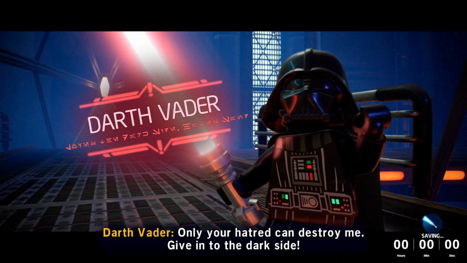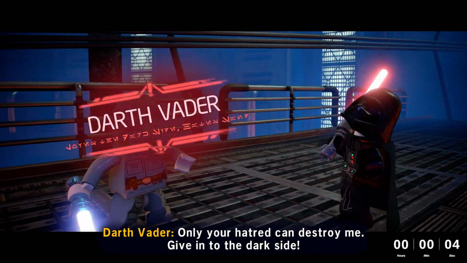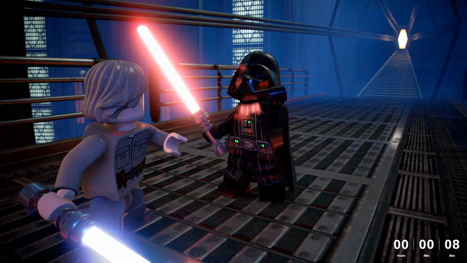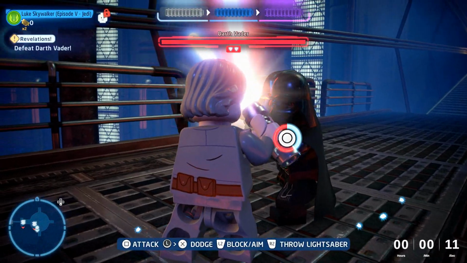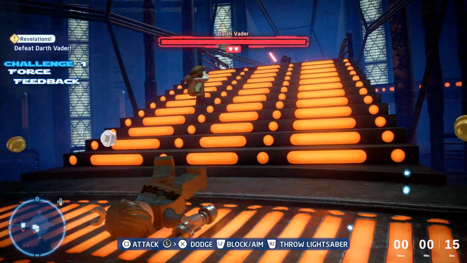So here we go. You can see in the bottom right-hand corner, I've officially got a timer ticking away, and we're going to go ahead and get it done in just about 9 minutes and 47 seconds. But the battle does start off with Luke and Vader locking sabers, and of course we get tossed down below.